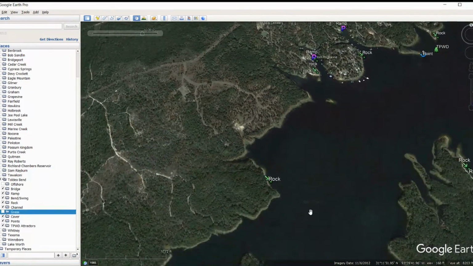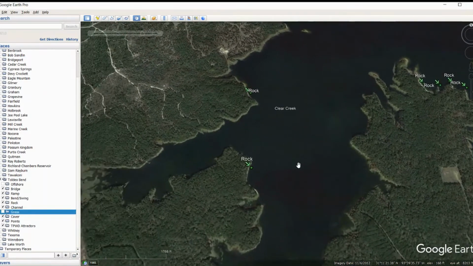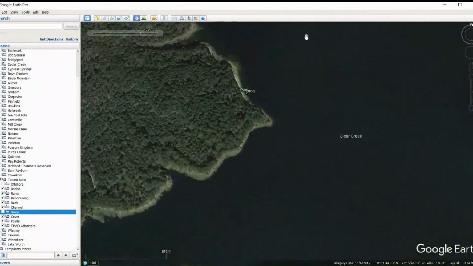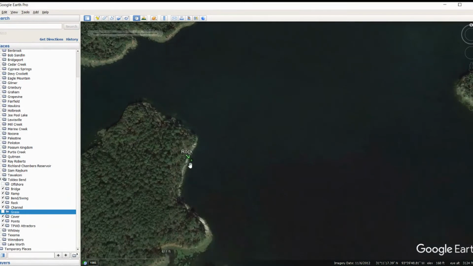All right, so I'm going to keep moving down. We've got some more rock that's right in here. So right off the edge there. Probably some kind of creek channel swing or something is causing that rock. We've also got a little bit more down here. And you can see where the land gets white like that, that's going to be more of your harder areas. So you definitely want to take a look at those areas. Right there and right there.